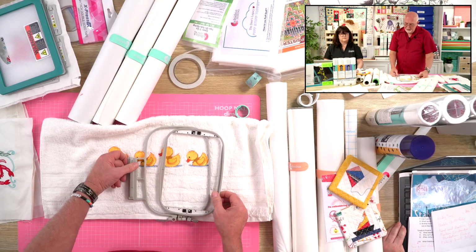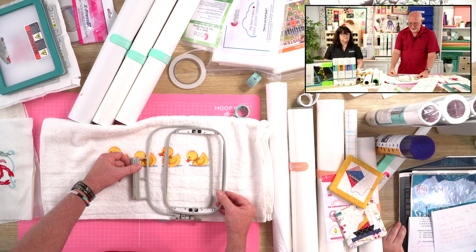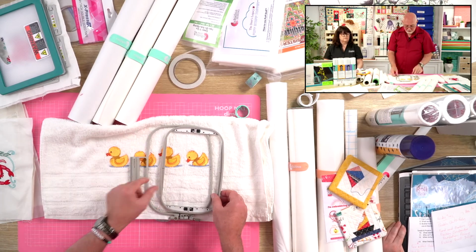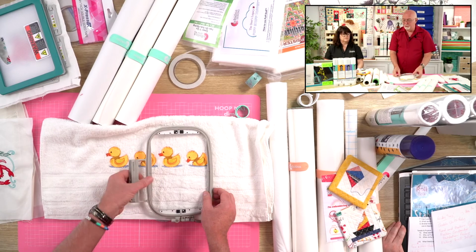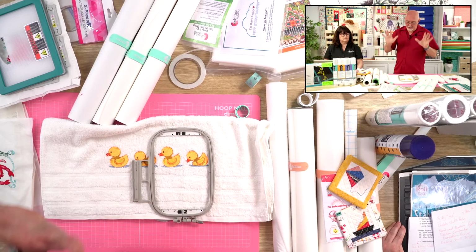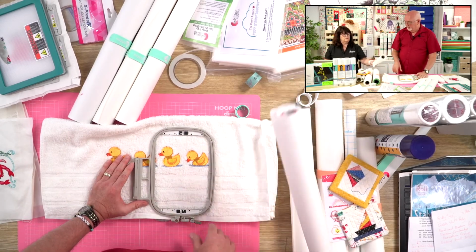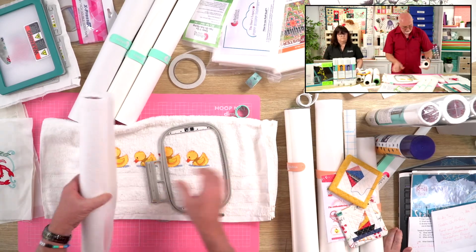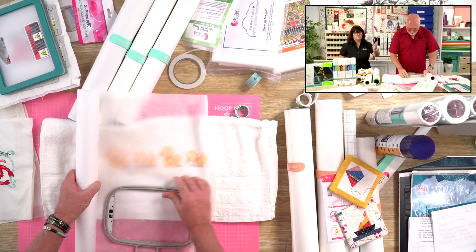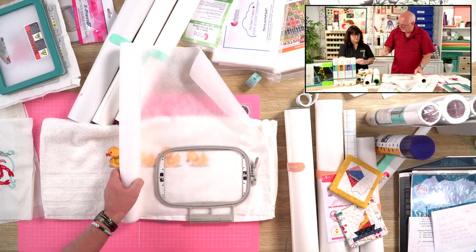So the suggested way there is to just baste the towel onto your stabilizer, using one of your built-in basting stitches if you have a machine with built-in basting stitches. In other words, you'd put 2 layers of wash away in the hoop, position your towel on the wash away and then run your basting stitch. You could maybe show them. I could, yes. So if we take 2 layers, we've got some scissors there. Sure do. I'm going to cut enough to do a fold over there. That will do me, thank you.